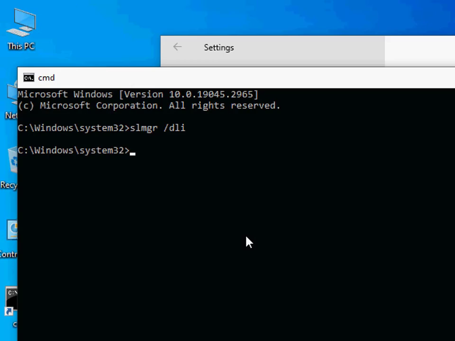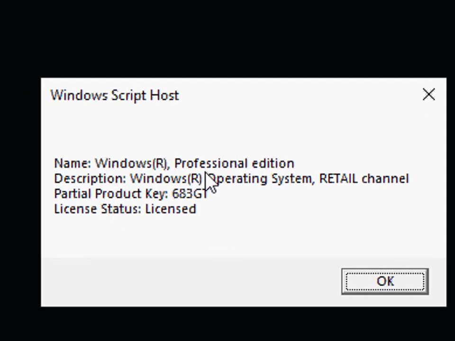See, now Windows Professional edition, and the description, Windows Operating System Retail Channel, and the partial product key is like this. Okay, and the license status is licensed. Now my license status is licensed. It means my Windows is already registered with Microsoft, already activated automatically.